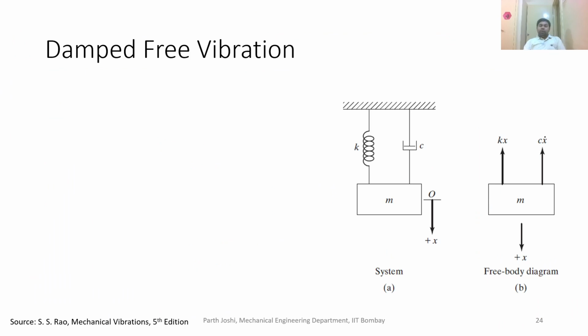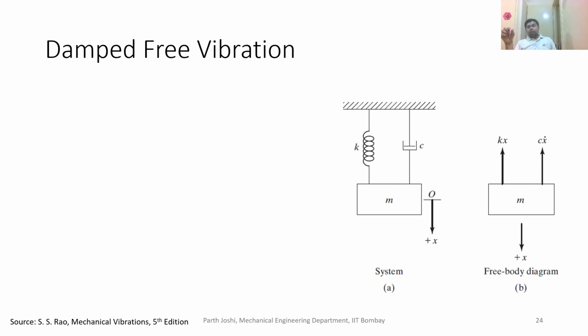And then in case of damping, generally the viscous damping is proportional to the relative velocity. In this case, we are showing this as a damper with one end fixed to the wall and the other end moving. The other end is attached to this mass. So the relative velocity is x dot, because the other end is fixed. It is the relative velocity between the two ends of the damper.